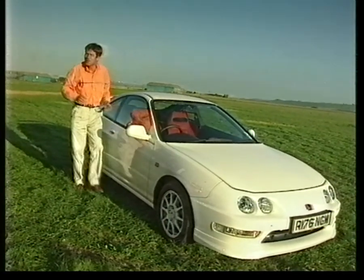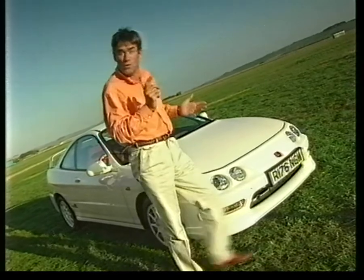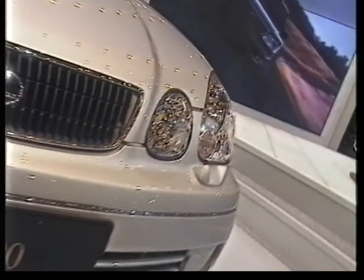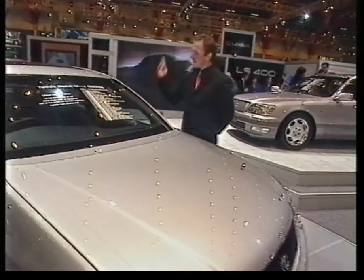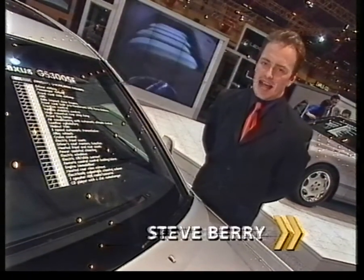I just can't wait to try the Civic Type R, the Prelude Type R, the Accord Type R, and the NSX Type R. But lots of people have found it remarkably easy to wait for the launch of the new Lexus GS300. This is the SE version, and it's got absolutely everything — all for the cost of a bullet hinge on an S-Class Mercedes.